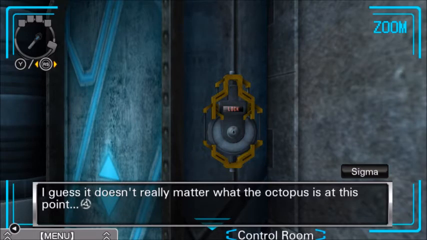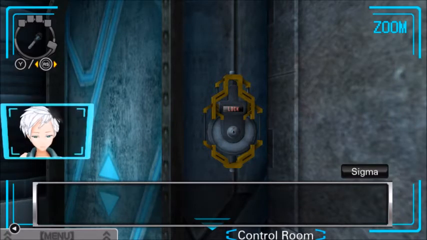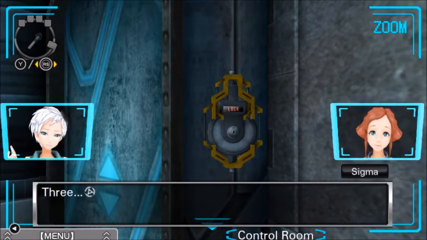I guess it doesn't really matter what the octopus is at this point. We're all done with this room. All I've got to do is insert the key. Okay, let's go. Yes, let's. I agree. 3, 2, 1.